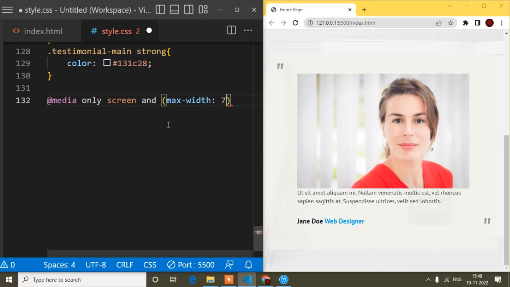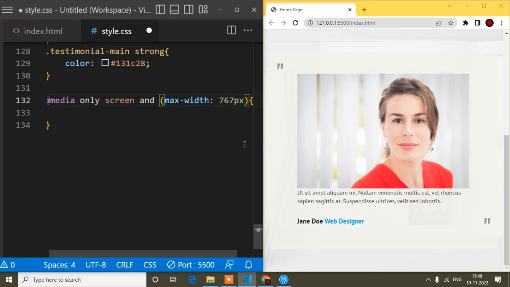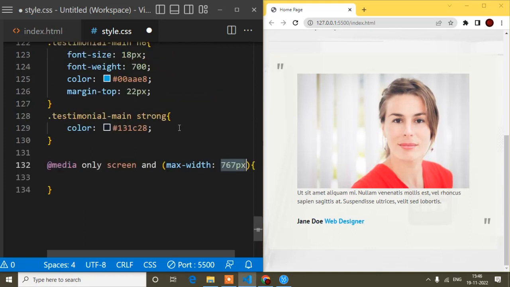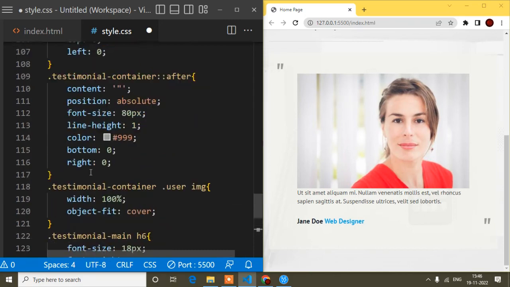Okay, if you write 767, max-width means below, and 767 means below 767 is where you want to add the styles. It is a very simple responsive thing. So now it is denoting below 767, which means the tab viewport, tab and mobile both, because below 767 means tab and below 540 means mobile. Here I am not specifically denoting mobile; below 767 it will take tab and mobile both. So below 767 I want to change the image.